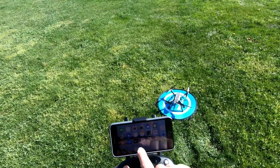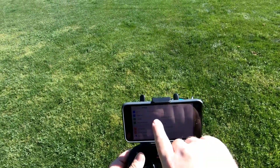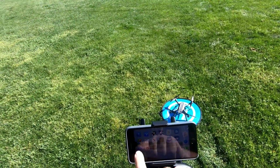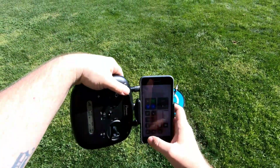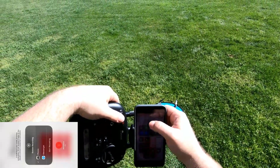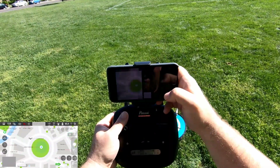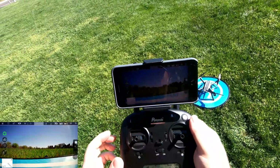So all right, I'm going to go to my settings. We're already connected to drone BBF 18D, so let me get out of there. Let's go to the Wi-Fi app, Potensic-M2. Let me make sure I got my screen recorder going here. Okay, it's recording. All right, we're going to go to the go. Going to go to next, click, and there's Wi-Fi. All right, you guys, we do have 13 satellites.